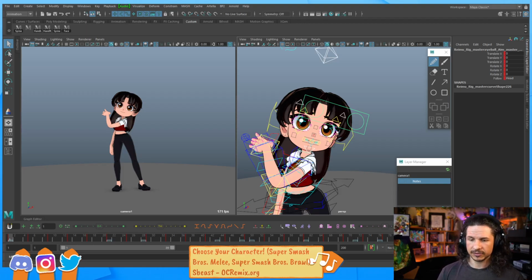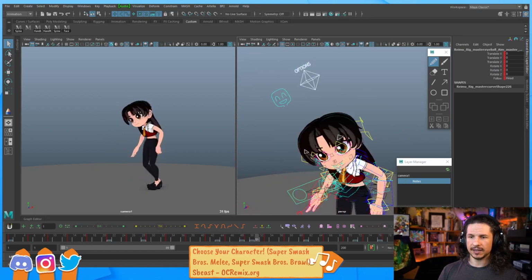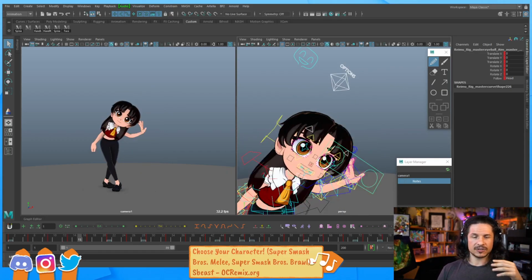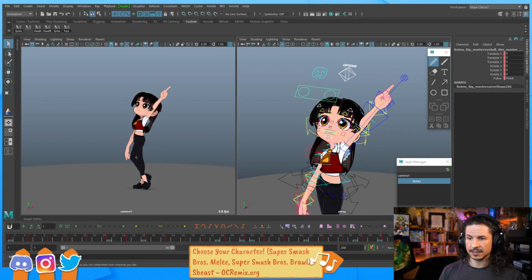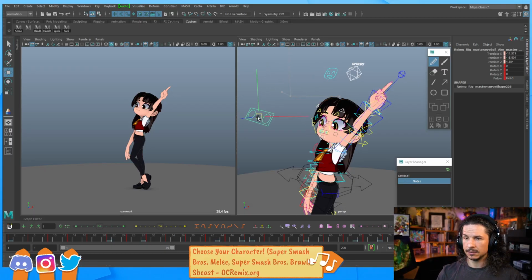So the first thing I want to do is get the eyes to be expressive. As I play through this shot, I want to think of how I am going to animate this face so that it feels like it goes somewhere. For example, at the end, what pose do I want? Where do I want her to be looking? Do I want her to be pointing up and looking forward? For example, pointing down here, and already you can see how much more alive the character feels. Do I want her to be looking up at her finger, in that direction?